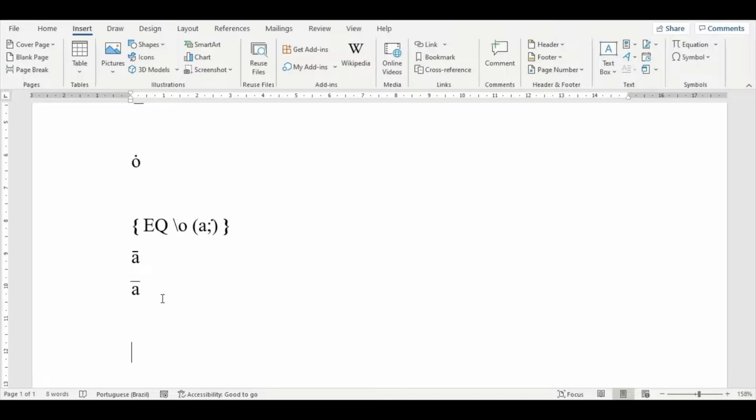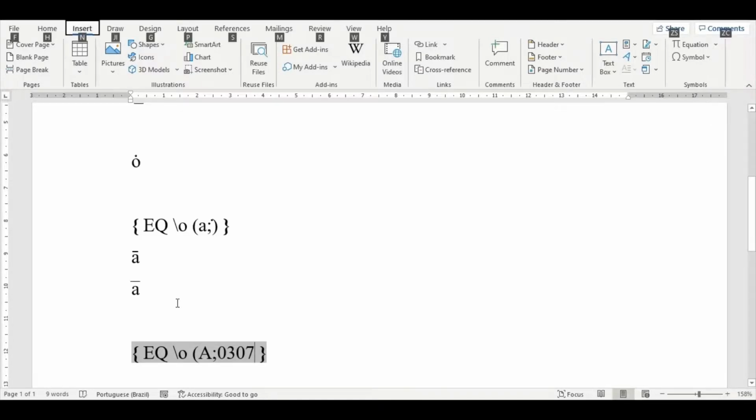For example, I can write down the field editor, EQ backslash O, opening parentheses, and this time I'm going to use the capital letter A and the dot above option 0307 Alt plus X. Sorry.